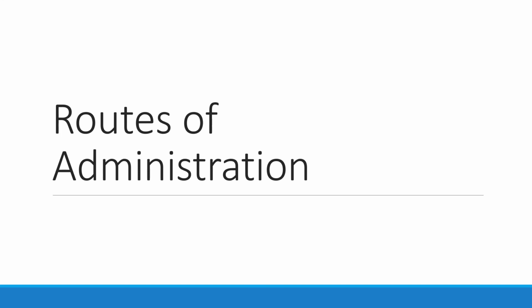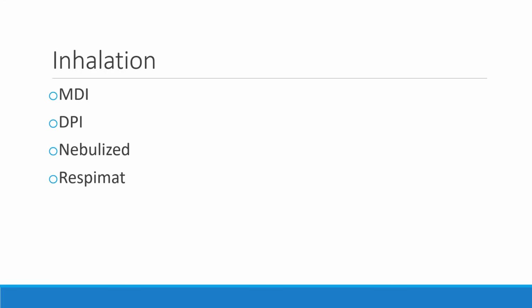So let's talk routes of administration. Inhalation is going to be pretty straightforward. There are metered dose inhalers, dry powder inhalers, nebulized, and then Respimats. The advantage of nebulized, and that's why you might see it a lot in the hospital currently, is that nebulized doesn't require as much coordination.